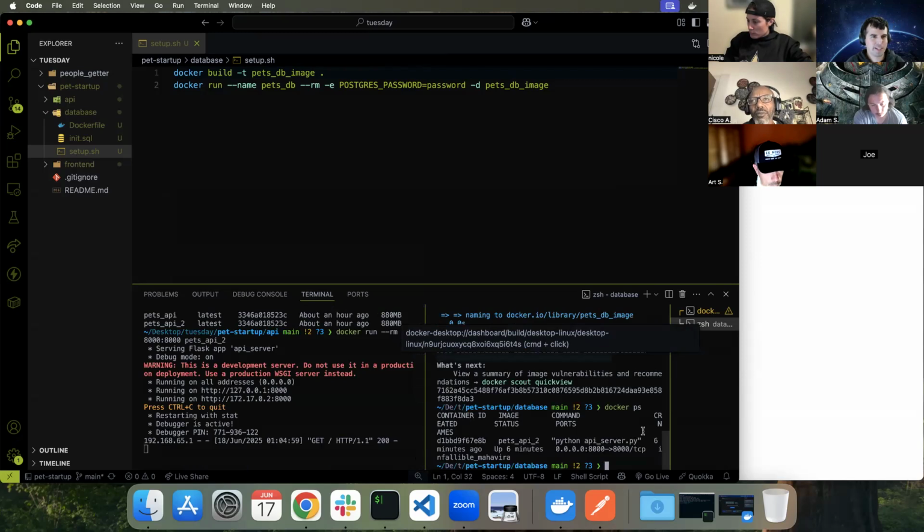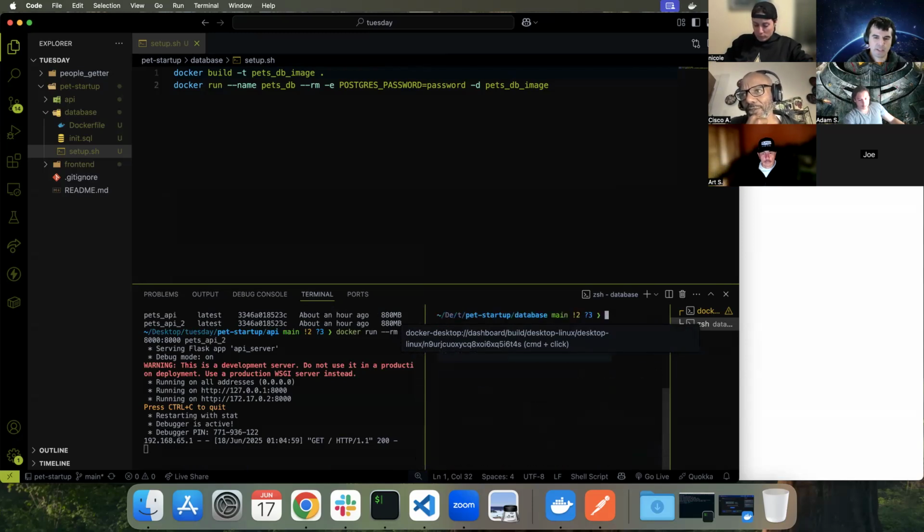Are we getting confused here? Well, that's an image, that's not a container. You're looking at containers. I'm looking at containers, yeah. But I am in database and I should be running one other what?